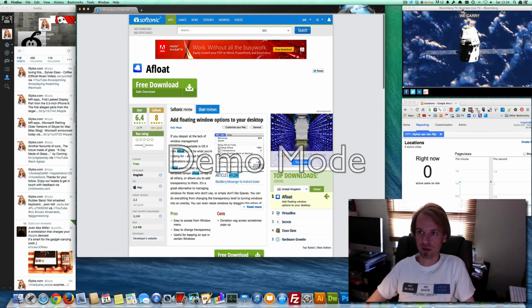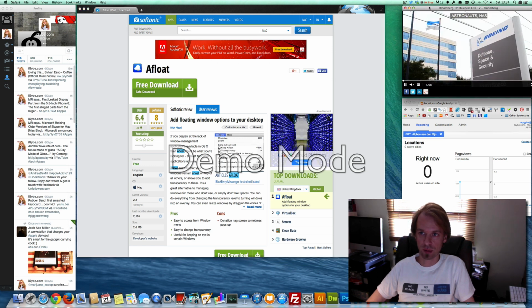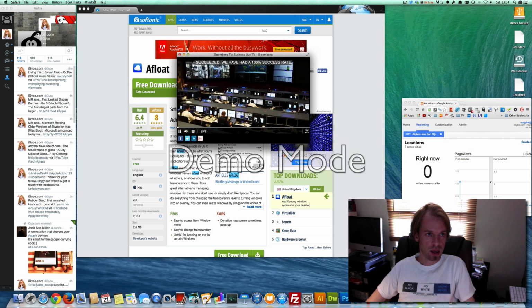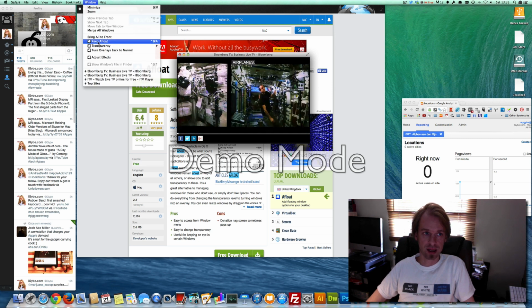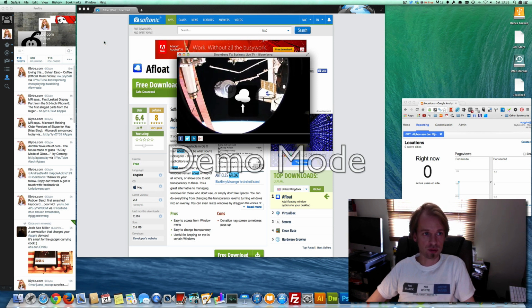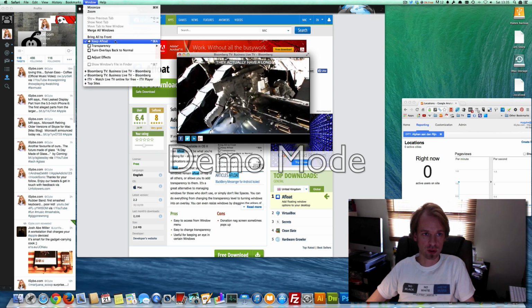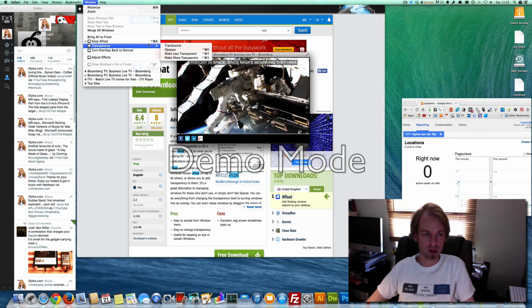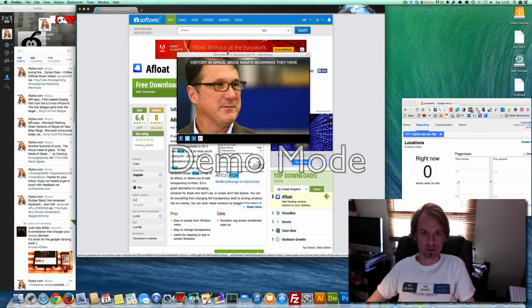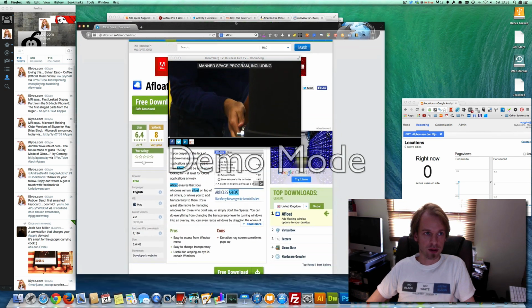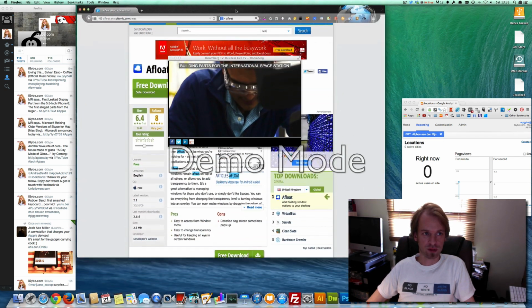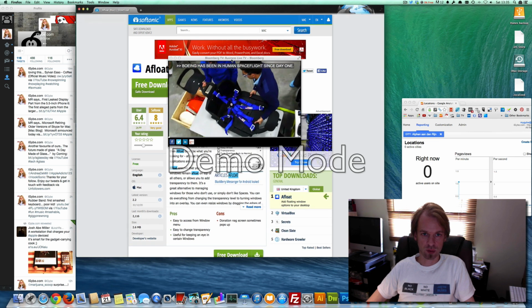However, if I go to my Safari window here and go to the Window tab, I can see there's a new option which is keep afloat, transparency, and a bunch of effects. So what I'm going to do is click keep afloat. The shortcut, as you can see, is here. Keep it afloat. And now if I was to click on my Firefox browser, it always keeps my Safari window on top.